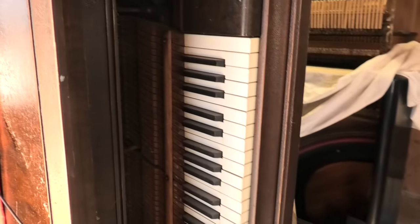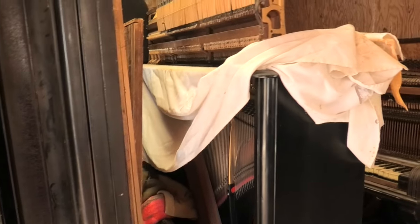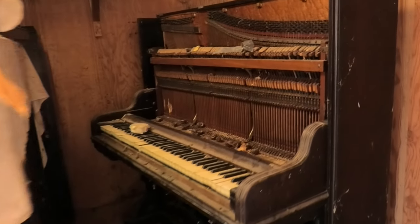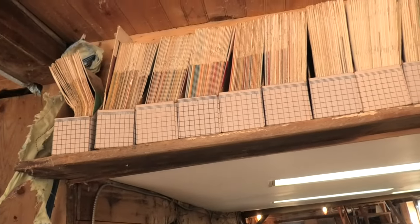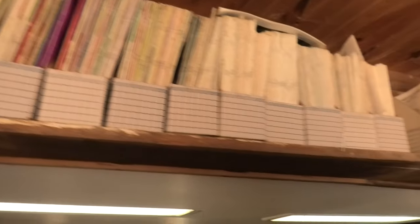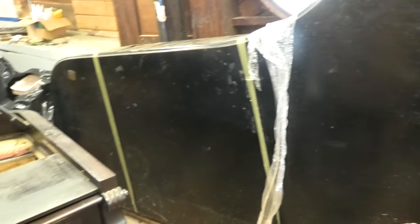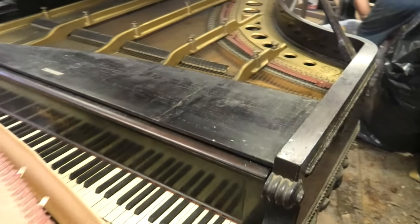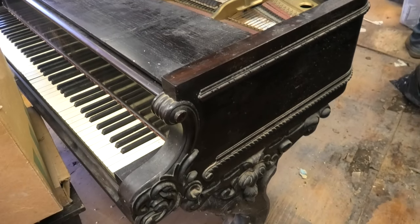Here we are at the estate clearing. All these pianos are in line to go into the dumpster. They were all very nice at one time. Here's every piano journal ever — I think those are all gonna go up the chimney too. There's a nice big Steinway there from the 50s, another 33B, a really fancy one with extra trim.